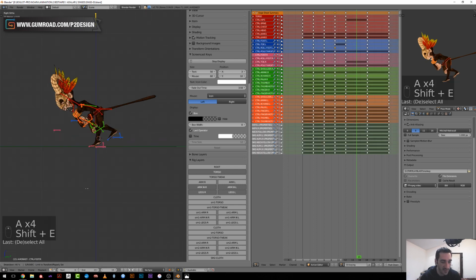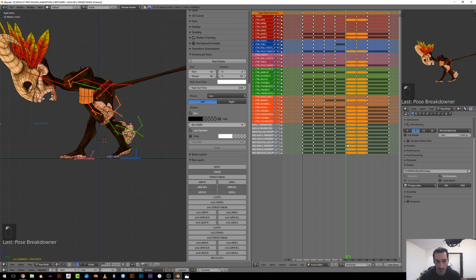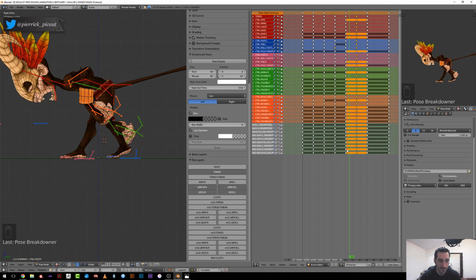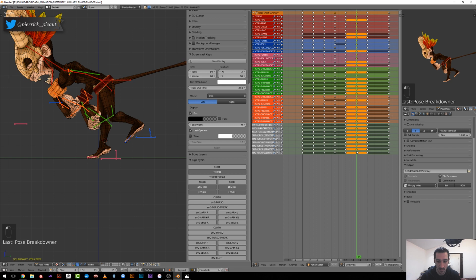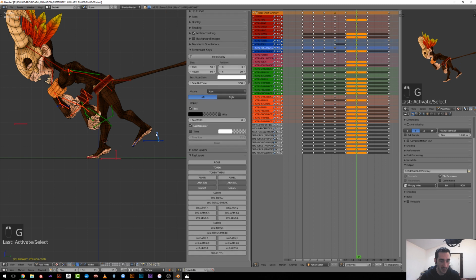So I will select everything, press Shift E, set it to 50%. And also adding a lot of keyframes like this might not be the best way for me, because you can play with those intermediate poses with the curve, which is easier.